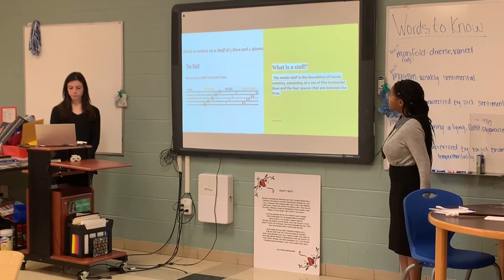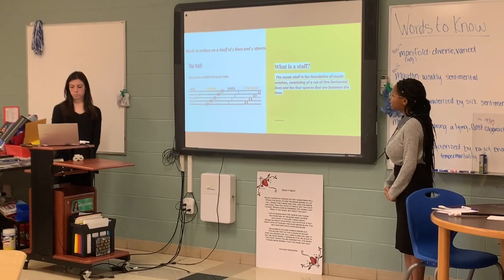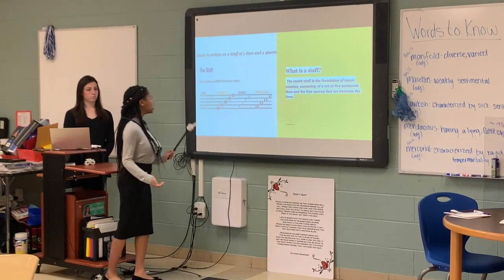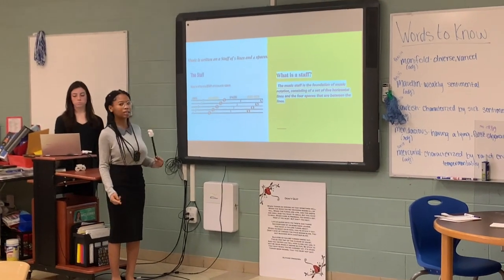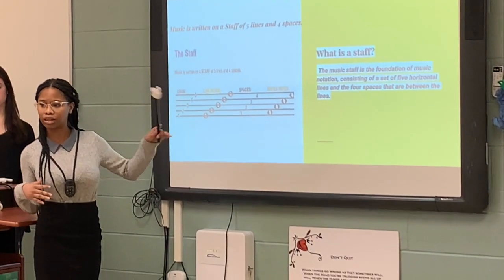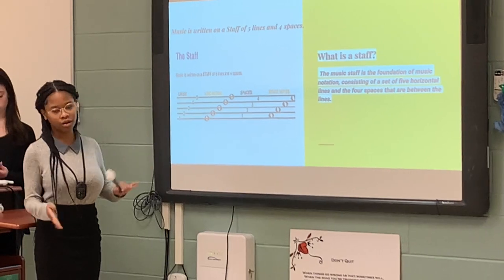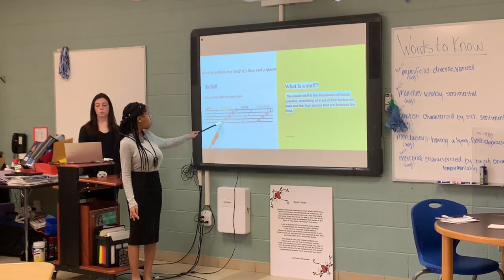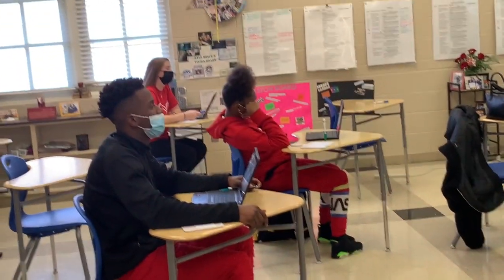Okay, music is written on a staff with 5 lines and 4 spaces. Let me bring out the finger. It should never have an extra line. It should never be 6 lines unless you add a ledger line, which extends the staff. But we'll get into that on a later date. But y'all count with me, so we have 5 lines. So 1, 2, 3, 4, 5, and then 4 spaces.